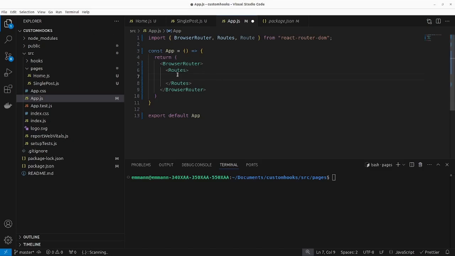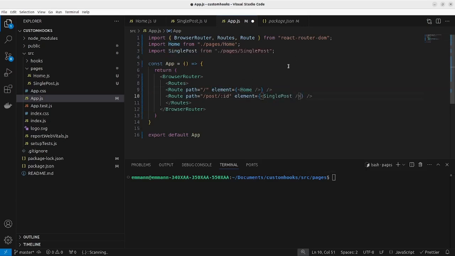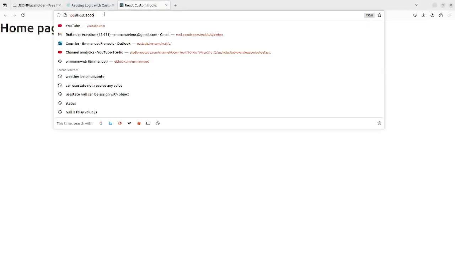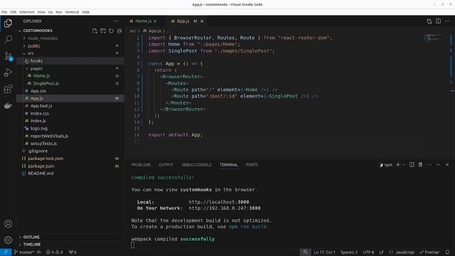Okay, after that, this will be the first route, which is the homepage, and we import the homepage, and after that, another route to fetch a single post, and also we bring the single post. And now in the browser, as you can see, we already have our homepage, and if you want to test the single post, this is it. Okay, now we have our pages almost ready.